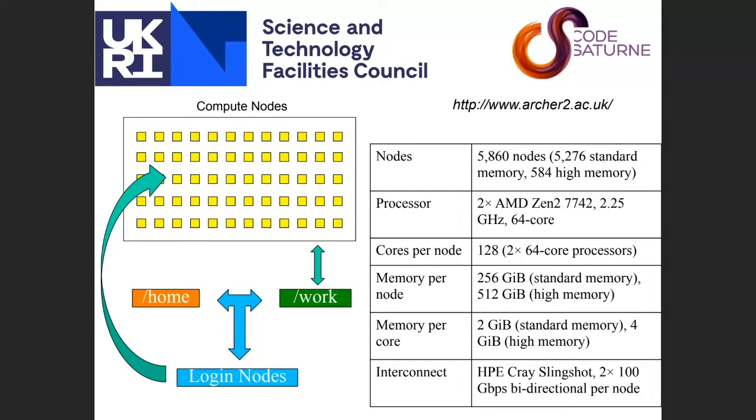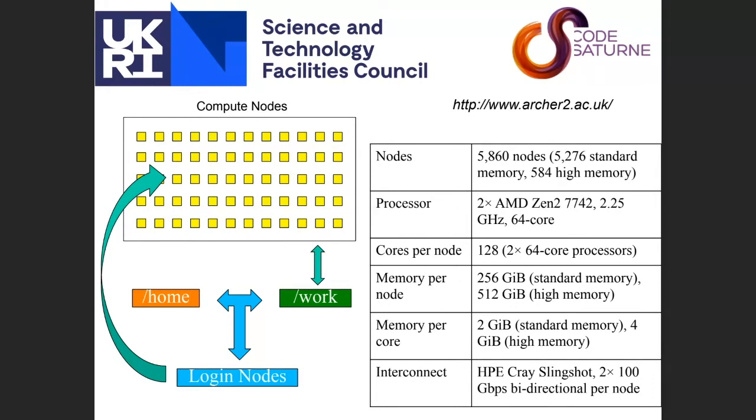Basically, you've got first some login nodes. The login nodes allow you to access at least two folders. One is your home, which is where people usually install software, and the other is the work directory, which can be another machine called Scratch, and that's what you run the simulation from. Usually in the home directory you don't get much disk space, and on the work directory you get many more.